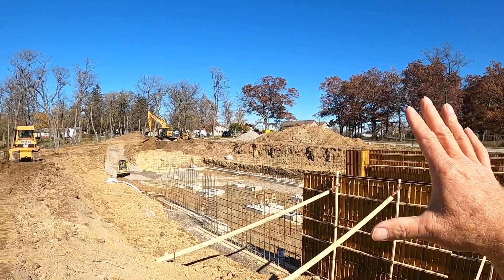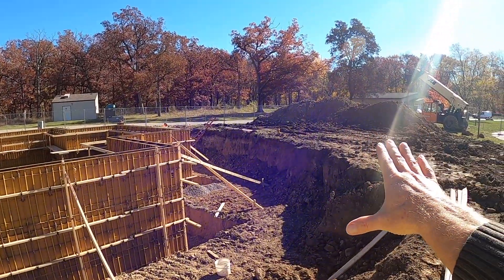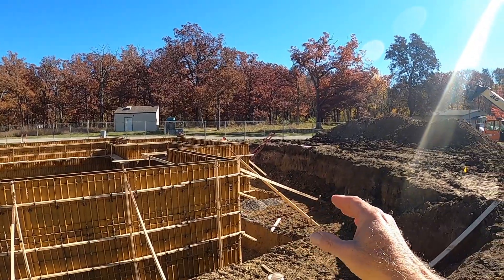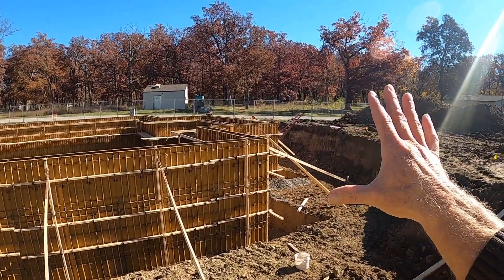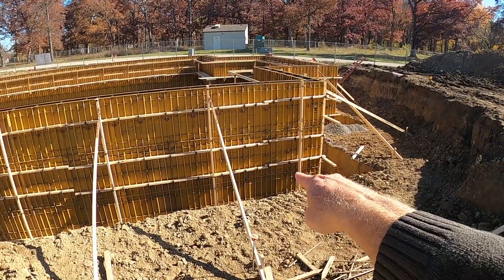One of the complications that we had here was that the excavation was not cut properly. It was straight up and down on these foundation walls, and we had to actually stop the subcontractor because the volume of space between the wall and the outside cuts was eight feet tall.